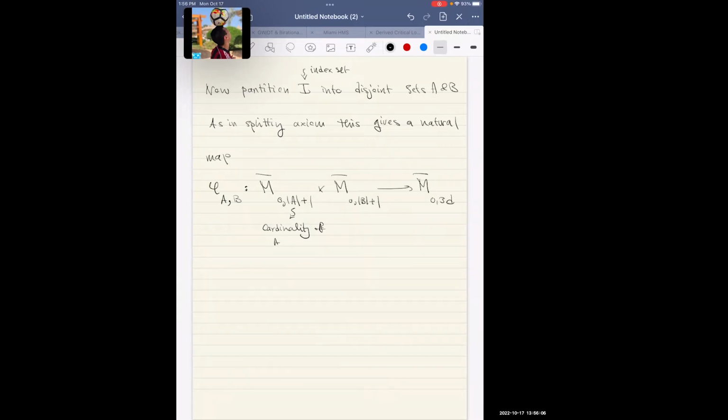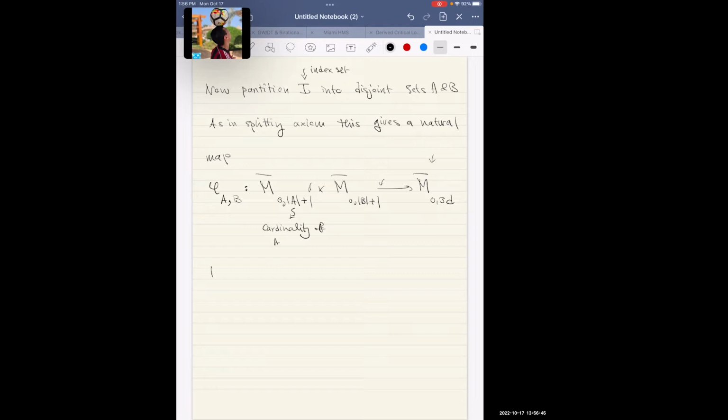Yes, so in a splitting axiom, we actually saw that we can do this. We can split the point configurations, but then we have an extra point in here, and we have an extra point in here. And when they land in here, there needs to be compatibility, meaning if I'm picking point P and Q, the image of the map after being embedded into the ambient space should have the condition that f of P and f of Q need to be equal to each other. So this was that part that we had this diagonal sitting in the cohomology theory last time.